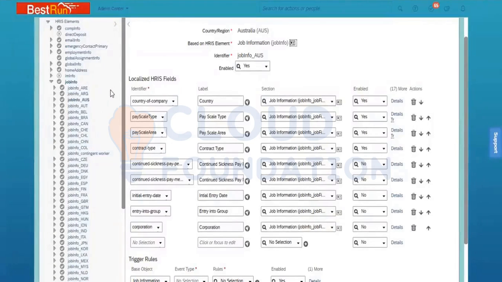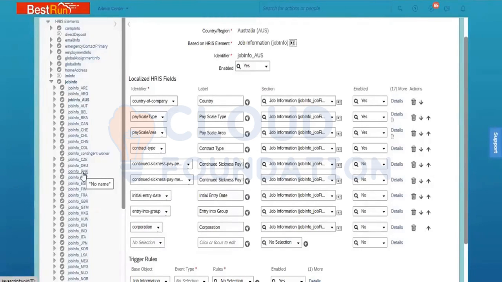Whenever we are configuring something specific to a particular country, then you have to come to the manage business configuration, come to the HRIS element. And whichever element, meaning whichever portlet you are clicking, that is a global view. Under that you can click on the arrow and you can get the country specific job information. These are something which we commonly get in support tickets, where they want it just for a particular country. It should be applicable.